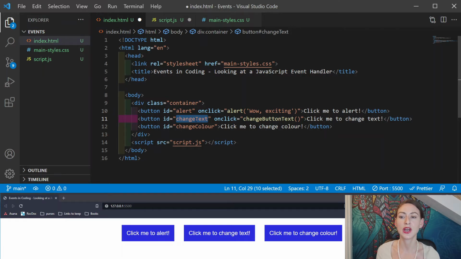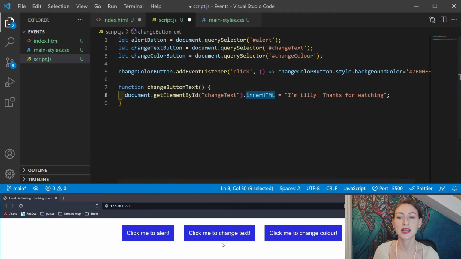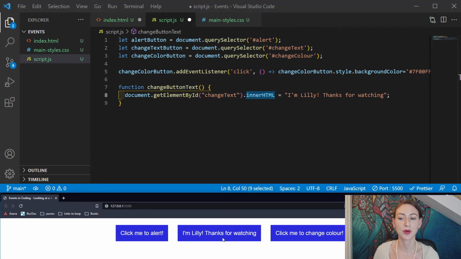So with get element by ID, we can access that button. We're accessing it, and we're telling it to change the inner HTML to I'm Lily, thanks for watching. So when we click on the button, it'll run the event handler, which is telling it on click to run this function, and we should see the text change to I'm Lily, thanks for watching.